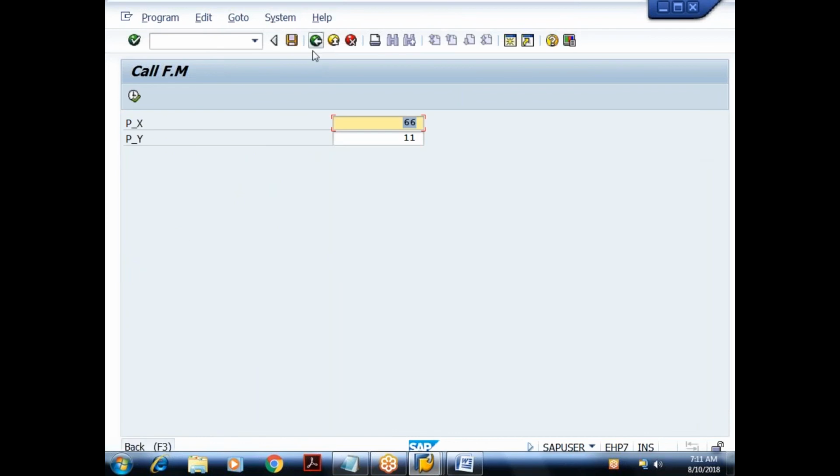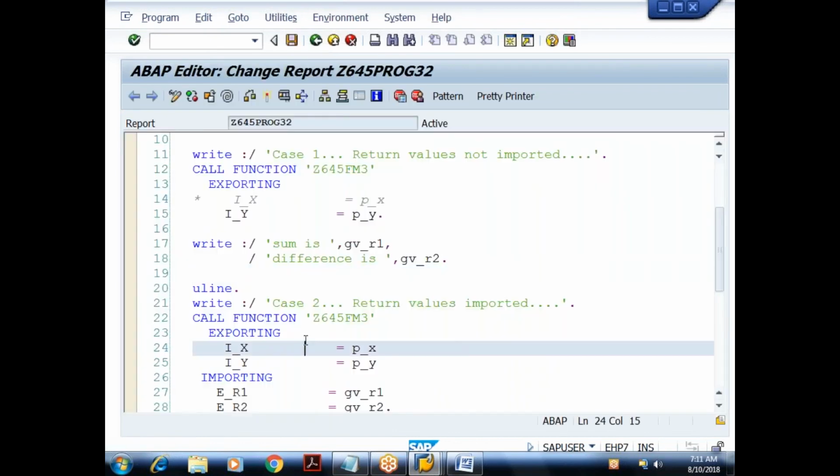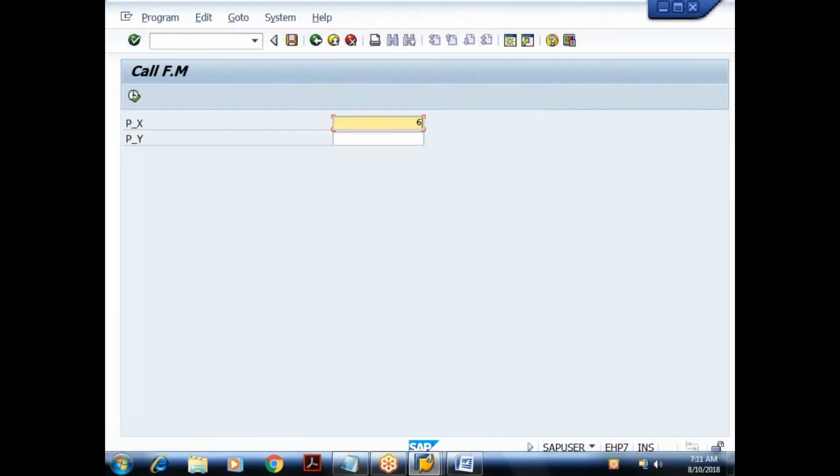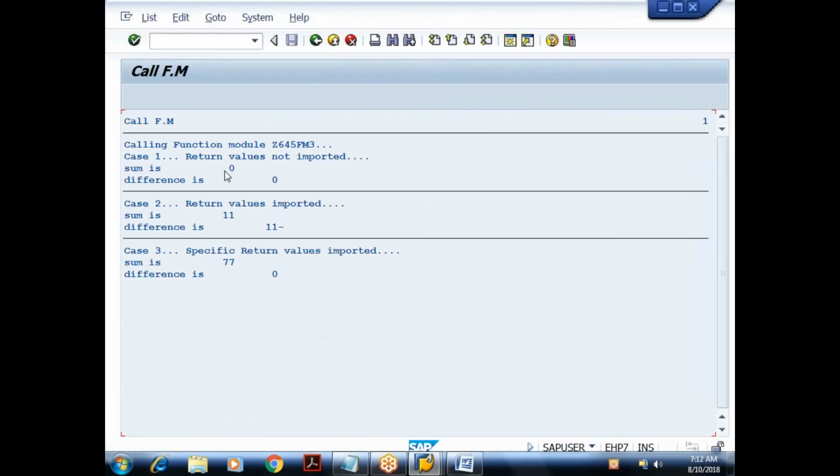Okay, that's the meaning. Suppose here also, for the second case also, I will not pass. It is my wish. So when I execute that, I am reading, but I am not passing. So what I got here, 0, 0, 11 and 11 minus. Why? If you don't pass the value for the integer, by default it takes what? 0. So 0 minus 11 is what? Minus 11. So I got 11 minus. Already we know how to remove this negative symbol from the right hand side. That anyhow we can do.